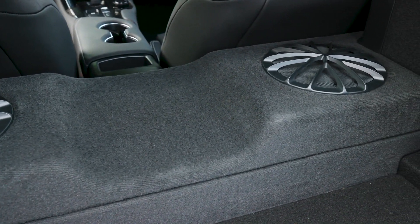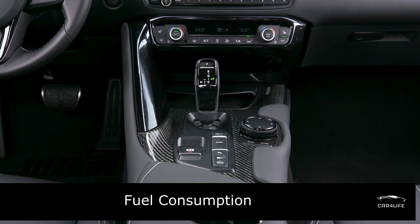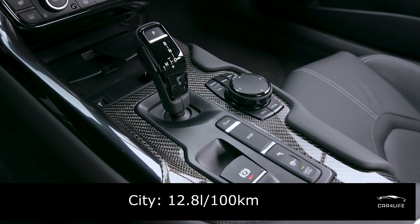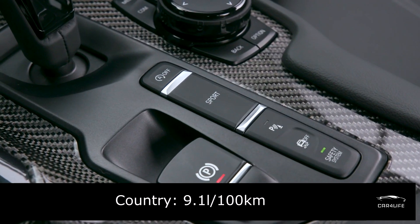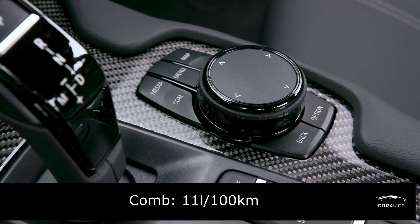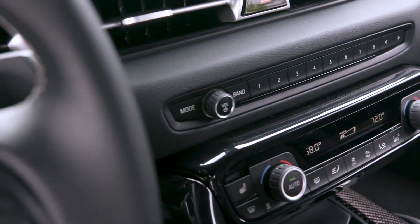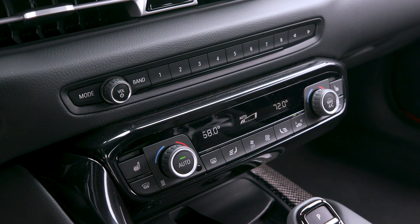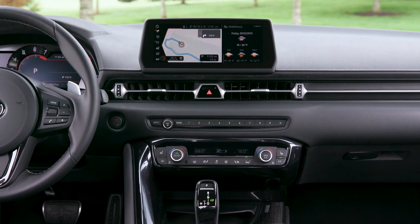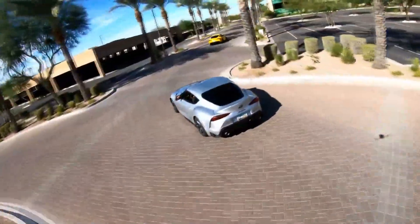The juxtaposition in moving from the exterior to inside the Supra is jarring. Anyone who's been in a BMW will immediately identify the Supra's German interior, apart from the Toyota badging and new carbon fiber trim. Still, it's a nice place to sit. High-quality soft black plastic and leather cover most everything, and the optional 8.8-inch screen sits perched atop the dash. The interior, while boring, is clean, high quality, and comfortable nonetheless. The Supra is a surprisingly good highway cruiser. The 14-way electronically adjustable leather buckets are super comfortable, with good bolstering and great cushioning, while absorbent sound deadening keeps wind and tire noise out of the cabin. The only thing that penetrates the interior is the exhaust note, but it's a great noise anyway.